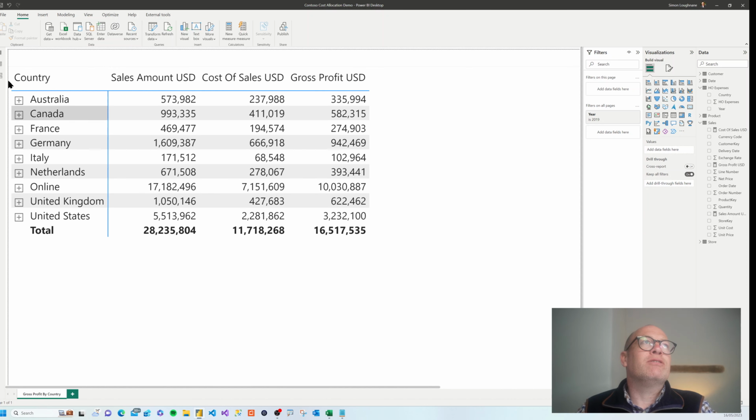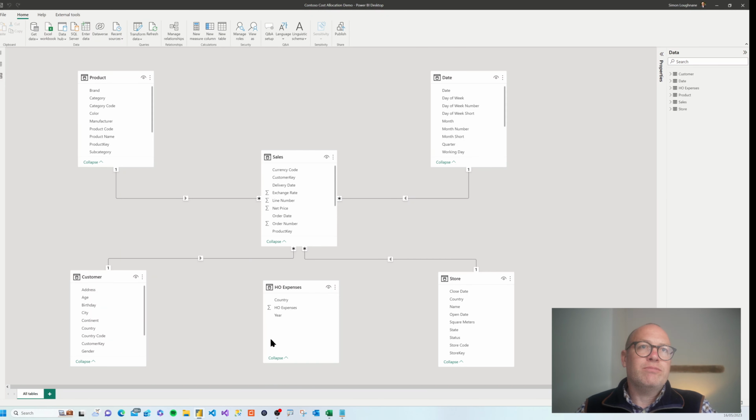So a first step, and if I just go back to the data model quickly, I could create a relationship to this expenses table from the date table based on the year. For this example, and in most cases you would probably want to do that. Where your table with your costs to be allocated can be filtered by common dimensions, it'll simplify the DAX to make those relationships. I think for teaching purposes, I'm going to leave it as a wholly disconnected table. I think that is probably more helpful.